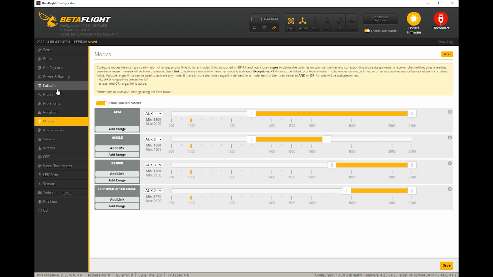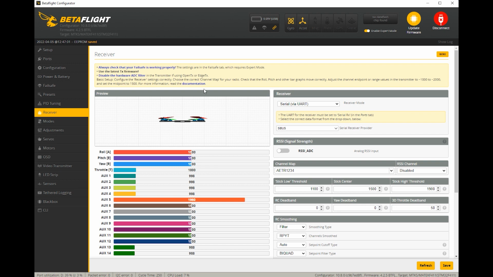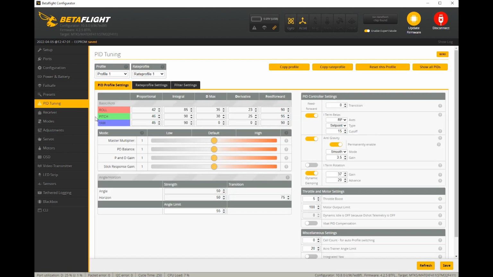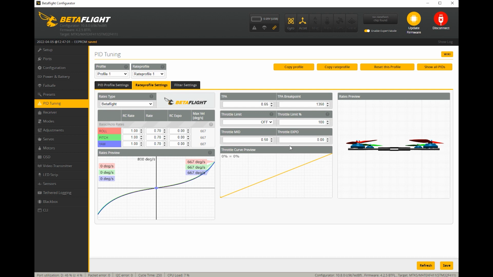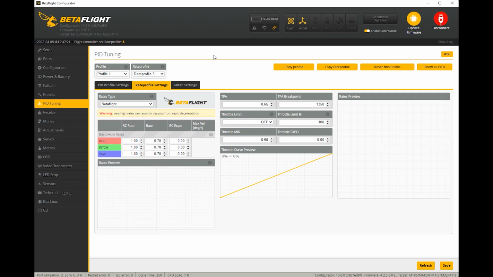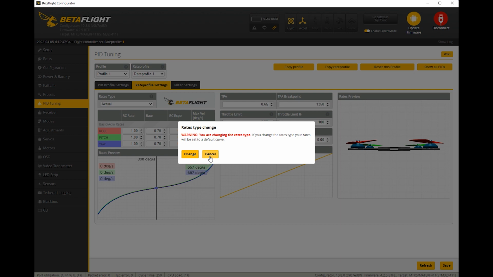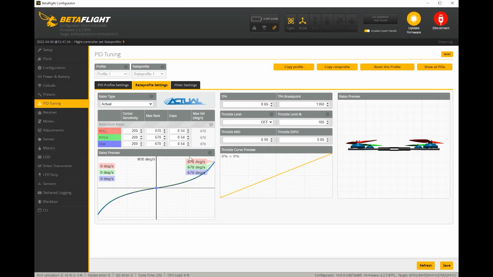So let's go ahead. Let's see, what am I looking for? Oh yeah, the PID tuning tab. So right here, I'm going to check to see if that aux 4 switch is working. And it is. We're rotating through rate profile 1, 2, and 3. But since we're here, we will go ahead and adjust my rates. I like to use actual rates, so I will go ahead and change it. And I will just input the same rates I was using on the TinyGo. I'll just put them in here.